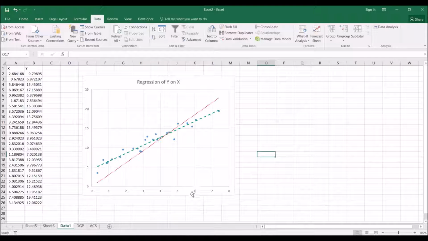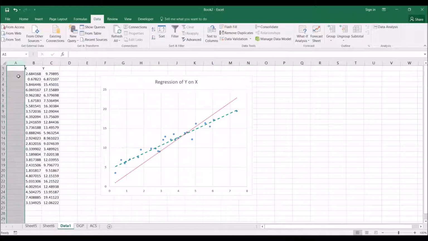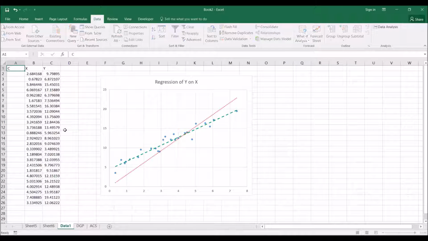Now, if we go back to the graph, that line is represented by the red dotted line. As you can tell, that does not fit the data as well. So generally speaking, setting the intercept to 0 is not a very good idea. We can illustrate my point that the intercept term is essentially just a coefficient on the number 1 by adding in a new variable that is just all 1s.